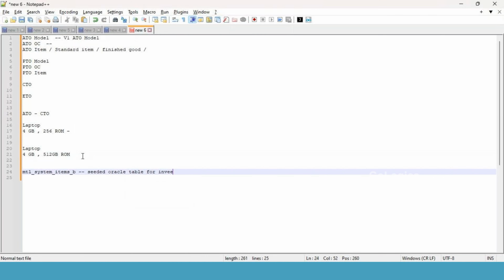Because I just want to check from my own system what are the PTO items. Correct, that's the reason I'm asking. We can do that. So suppose if you want to check what are the attributes set in this template also, we have a separate table for this, the item status table. Okay. So in that item attributes table, I'll find it out.